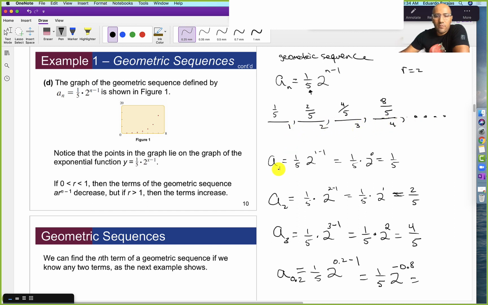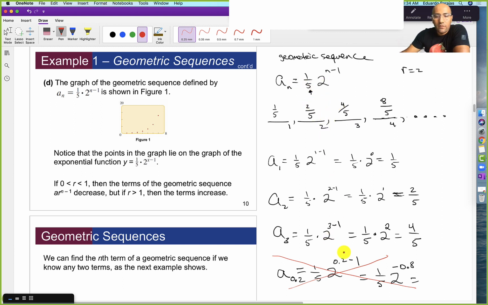But what does it mean in terms of this? This is the first number on my list, the second number on my list. What is the 0.2 number on my list, right? So we don't want to have that. That just doesn't make sense within the context of the definition of what this means. This is a list of numbers where n is a location. So n has to be a counting number. 1, 2, 3, 4, 5, 6, 7, 8, 9, 10.